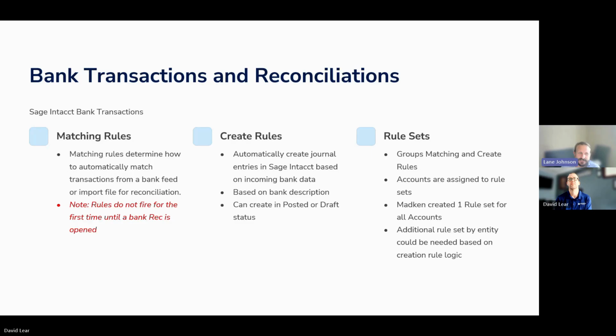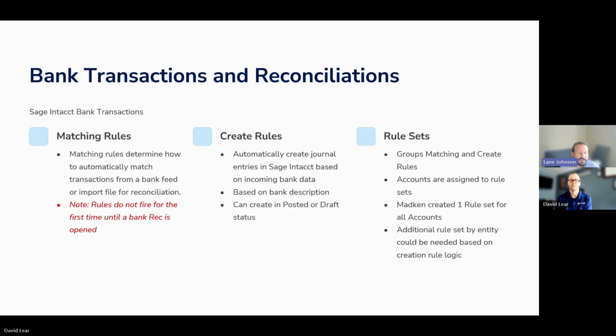So a match rule does just what it sounds like. It's going to determine how to automatically match transactions from the bank feed or that import you've loaded to the bank, right? Because that's the goal we want our clients to get to, or most of our clients are getting to, a daily cash rec.